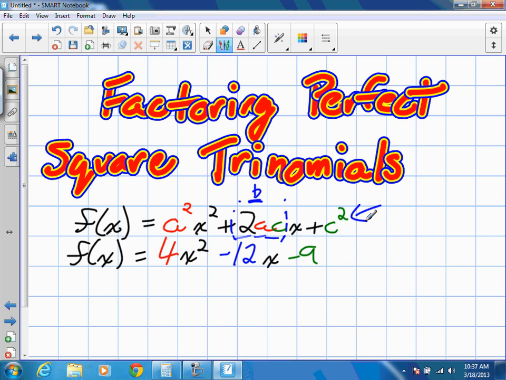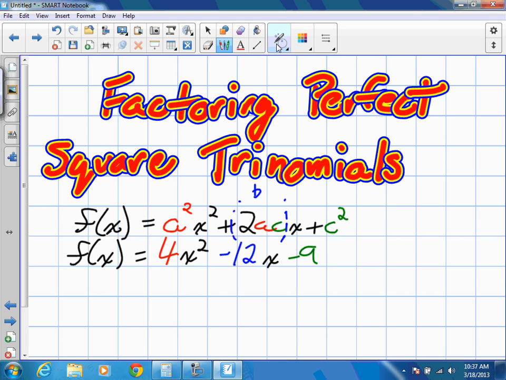Now, this looks very different from what we've done before. But this number here, the standard form, is a perfect square trinomial. And if you notice, this is an a, b, and c value. There is no difference. The reason they show it to you this way is because they want you to look at another style of factoring for it. I'm going to show you that the normal style of factoring will work fine. You just at the very end have to recognize your answer.